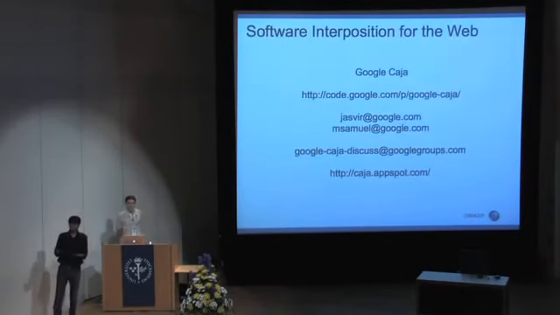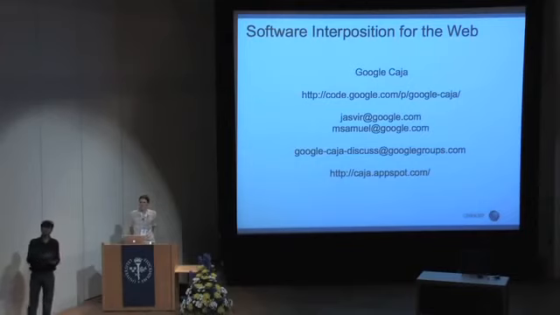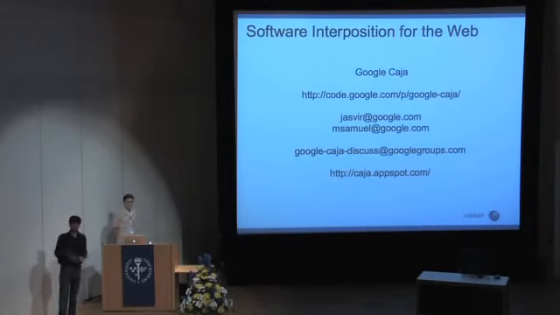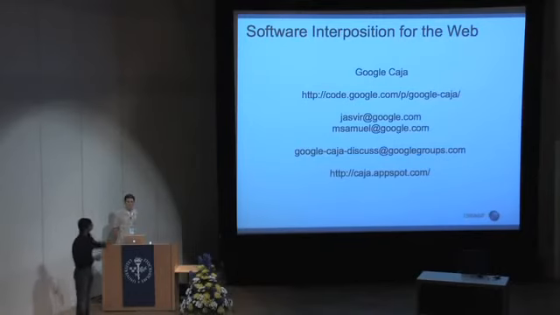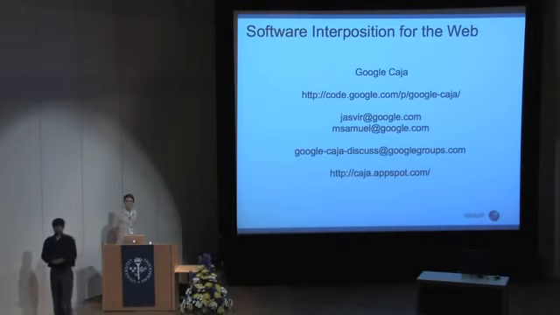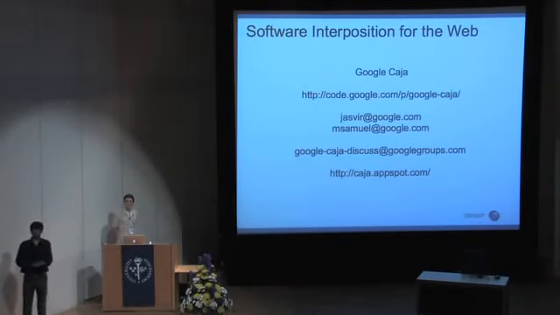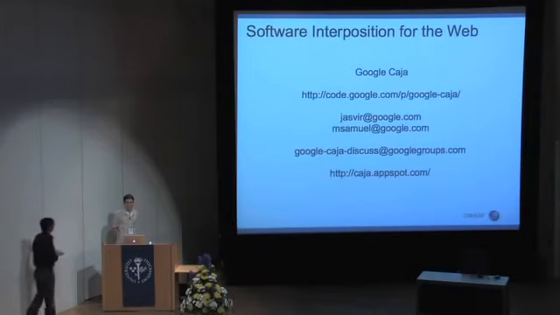So this is not all theoretical. We actually, as we say, implemented software virtualization in our project Caja. It's an open source project. Feel free to find out more about virtualization in general and virtualization of the DOM on our project page. You can contact us, and you can try out a variety of different security policies by visiting caja.appspot.com.